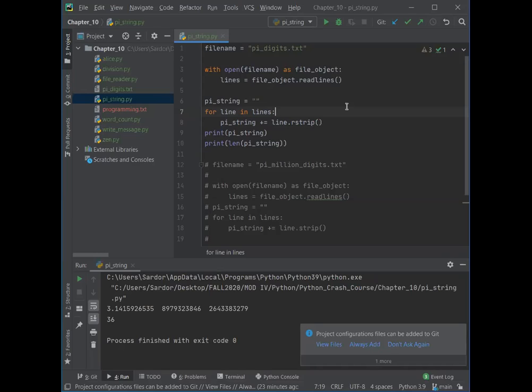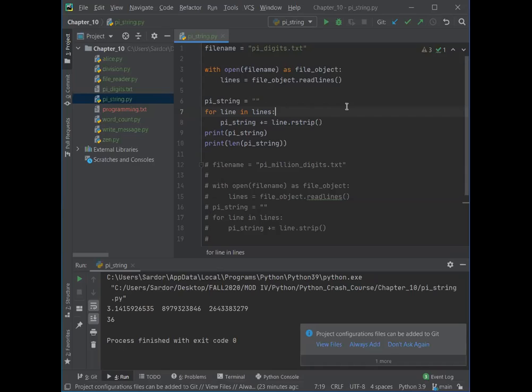Okay, right. And for lines, let me continue reading. We then create a loop that adds each line of digits to pi_string and removes the newline character from each line.